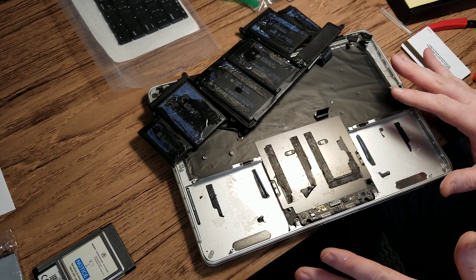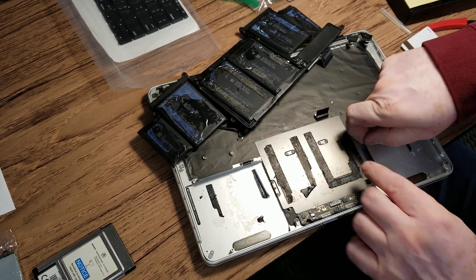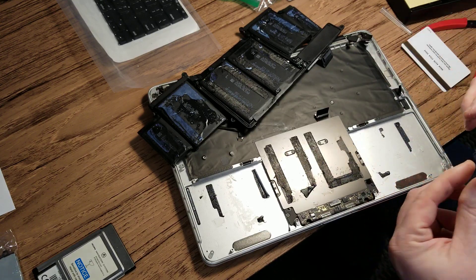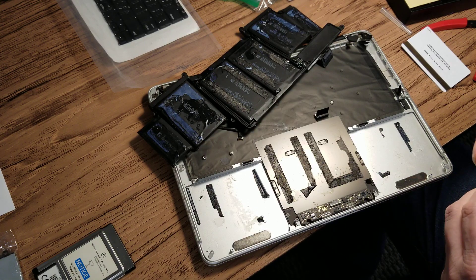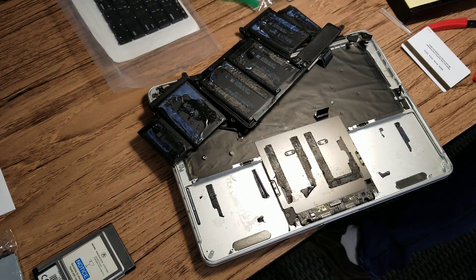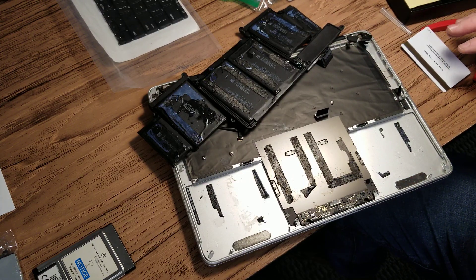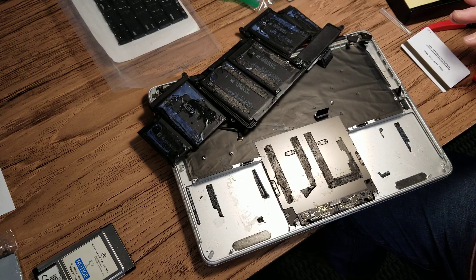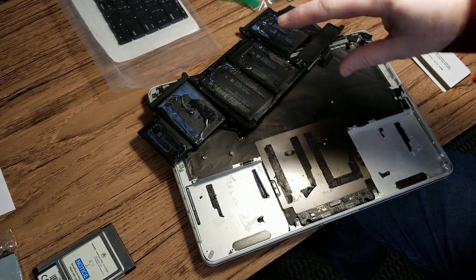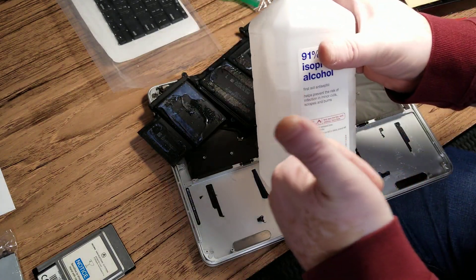This is perfect — exactly what I was looking for. I can't even grab the battery, it's so slippery. I hate having this sticky stuff on my hands, but I'll use wipes to get rid of all this gunk. Give me likes if you like it — this is a way to save money, save the battery, and you don't have to buy anything special. Thumbs up for alcohol!